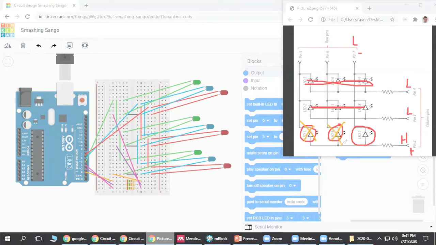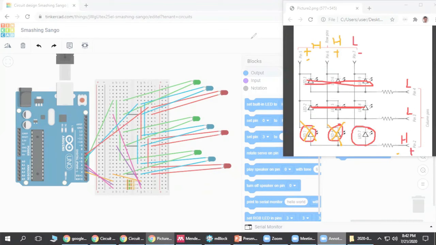So what I can do is I can change pin 5 and pin 6 to positive. So that way, you have 2 positive for LED 1. So that means that LED 1 will not light up. I have 2 positive for LED 4. LED 4 will not light up. I have 1 positive, 1 negative for LED 7. So that means that LED 7 will light up. So that means that pin 5 and 6 must be high.